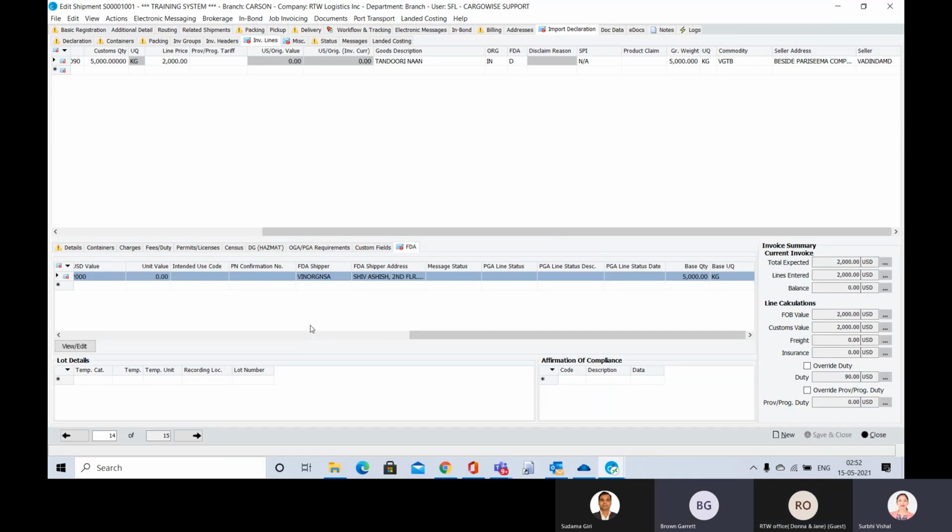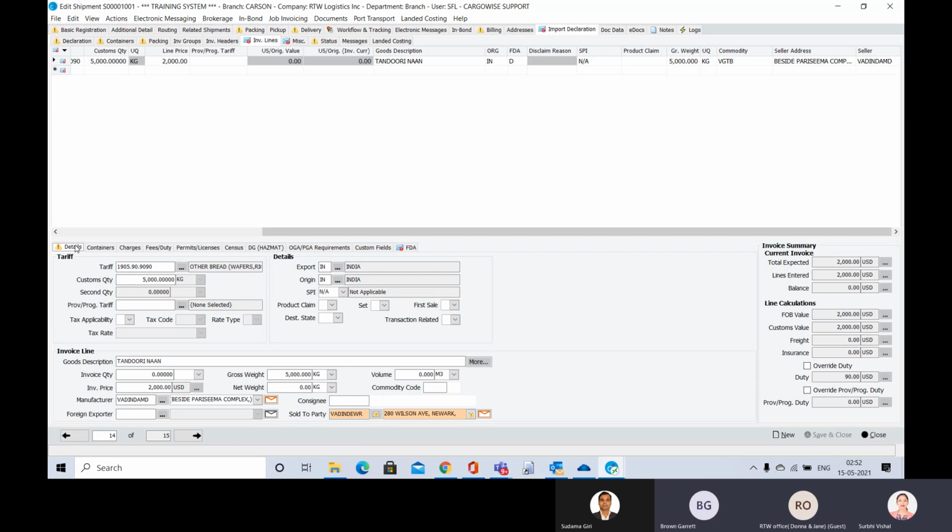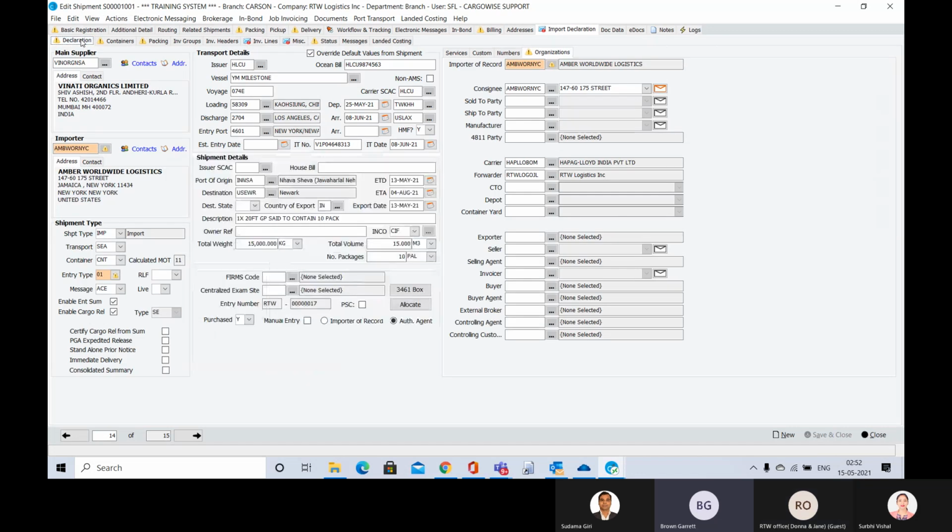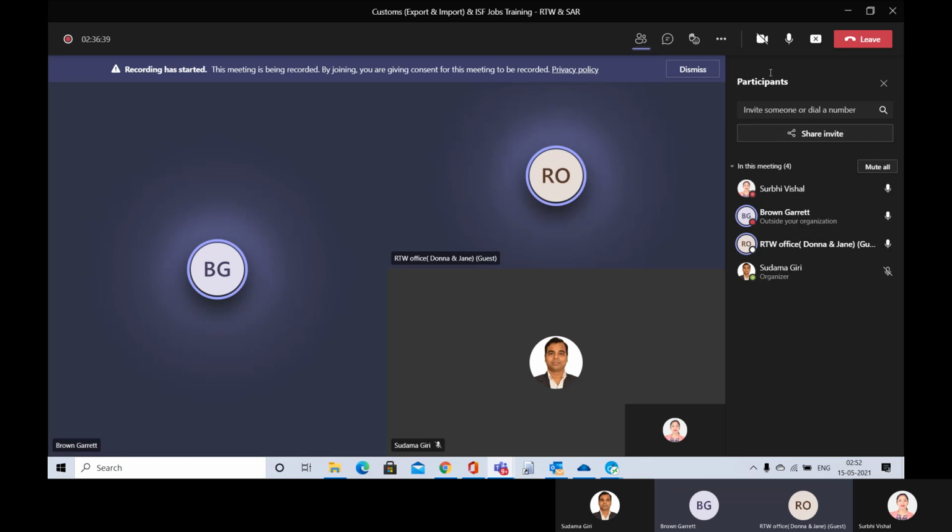Correct. We had the port of entry as 4601. So the forms code to add to that is F577. And then it will automatically pull it across, at least for New York. Sorry, that's why you just change the group. Just a second. Okay.